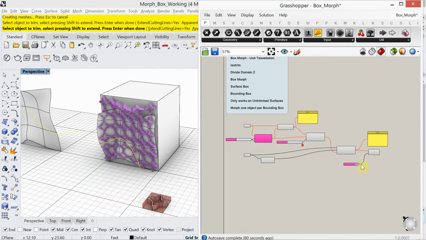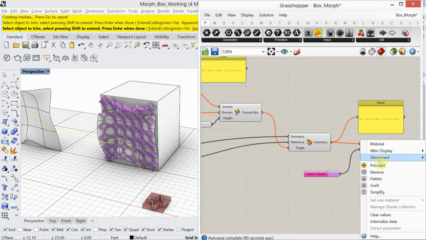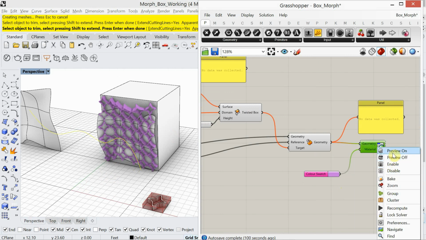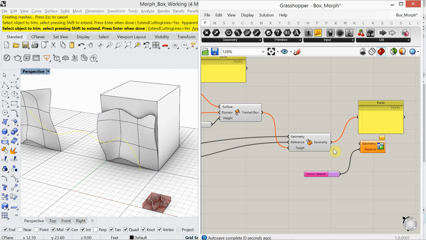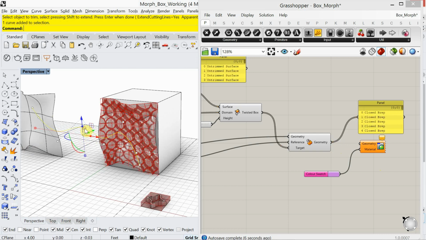Now this is still previewing the original. So I have to disconnect this. Okay, so for right now I'm going to disconnect the geometry. Okay, so now let's hide this trim line.